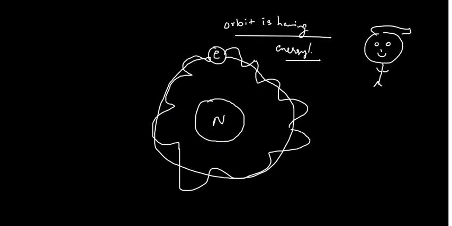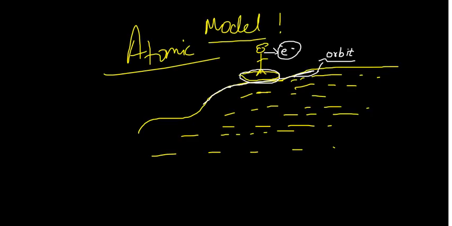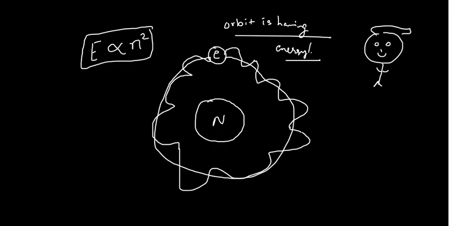That's interesting. So the model tells us that the orbit itself has energy, and by this Niels Bohr came to a result that E is directly proportional to n squared. Energy is directly proportional to orbit number squared. Well, that's interesting, Mr. Bohr. So you are telling us that the orbit itself has energy and the electron is just surfing in the orbit, just like the image you showed us. Well, exactly. This is the model.